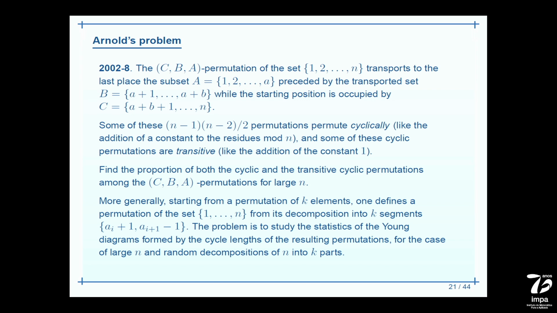And he asks, how often do you see this or that cyclic decomposition in permutations like this when this number n becomes really very large? So you take this interval exchange permutation at random, assuming this n is very large, and you take these a's and b's at random, and you ask, what is the cyclic decomposition of this permutation? You see this problem is sort of in the spirit of what we just considered.